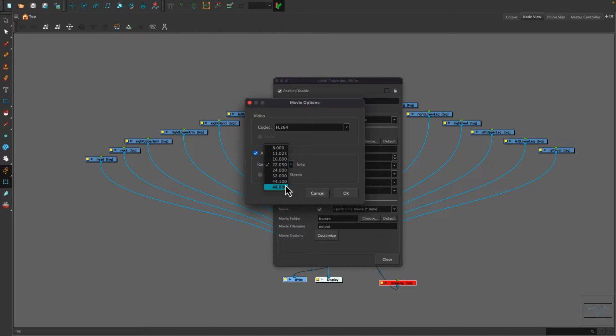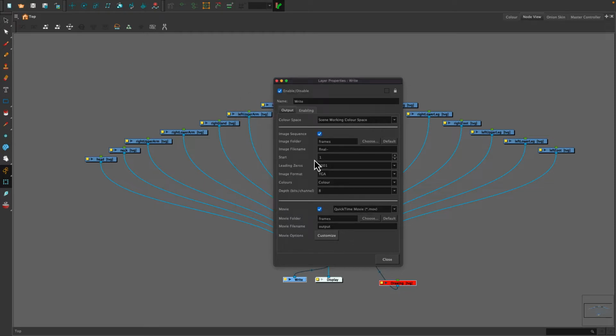If we're doing finished audio, we'd want to use 44.1 or 48. Those would be our options that we would choose for the audio if we were doing the finished audio with Harmony. Often we put placeholder audio in for timing, and then we composite it together in something like Premiere or After Effects with the finished audio.